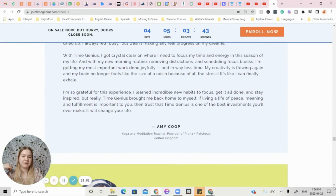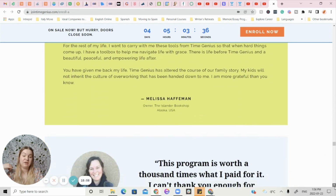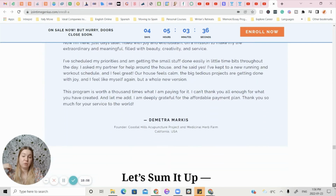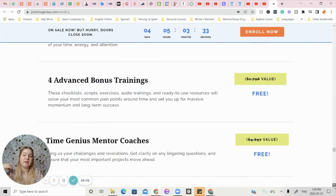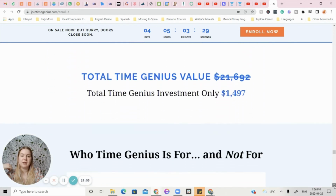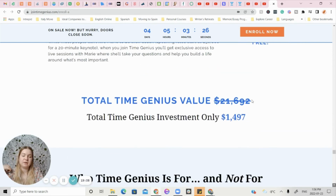Okay, let's keep going. So you can see there's so many. This is not standard. I think they were very aware about the fact that this is a hard sell, so they're really emphasizing that more and more and more. This is the same as before. These numbers are not the same. I think they have adjusted the bonuses somewhat, so the comparative value is different.